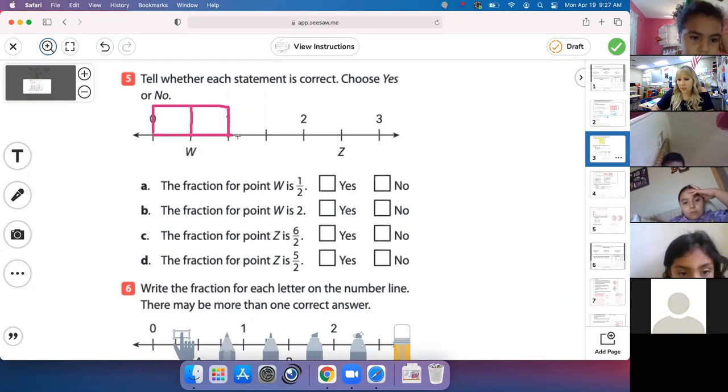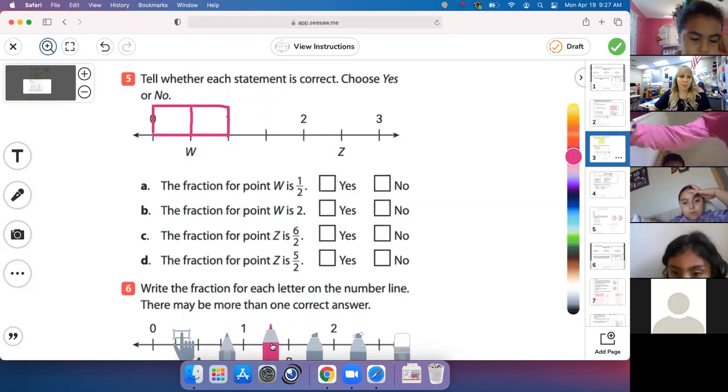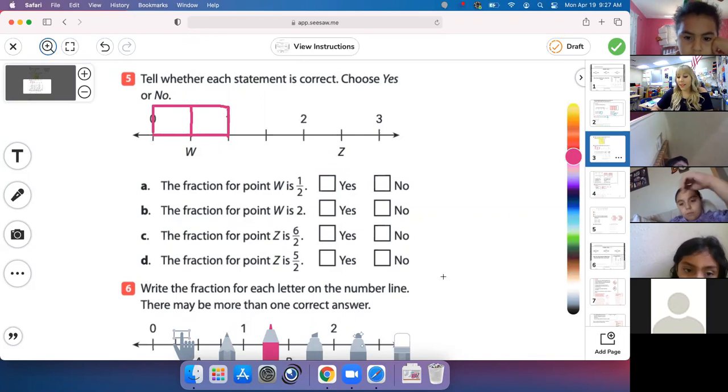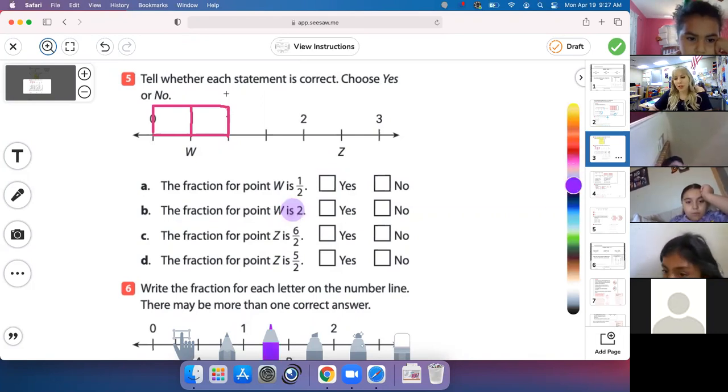And then I draw my line. Go ahead and do that with me. Then I want you to change your color and draw a line from 1 to 2. That's our second candy bar.